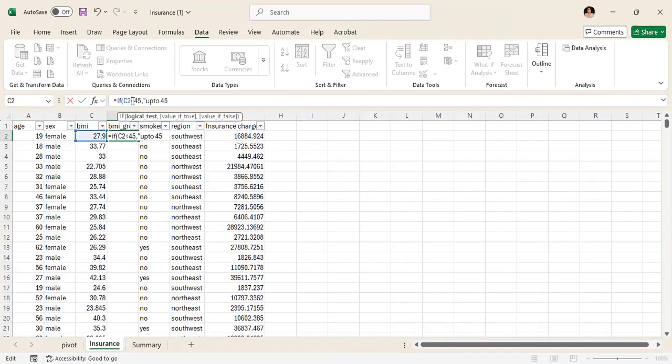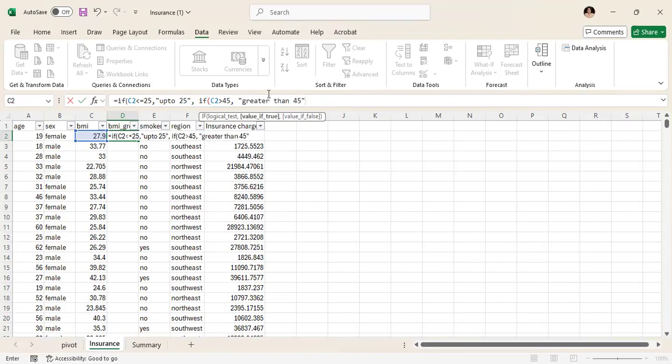If I'm saying less than or equal to 25, I want to call it up to 25. Then the second category I want to create is if this value is greater than 45, then I want to call it greater than 45.